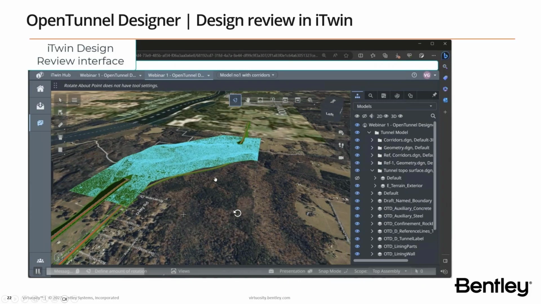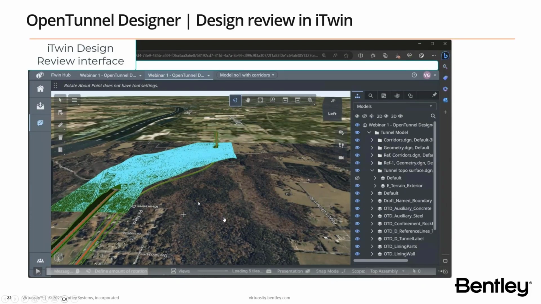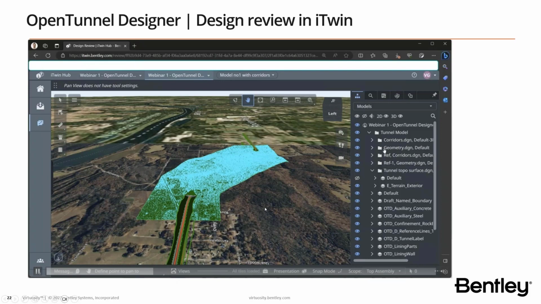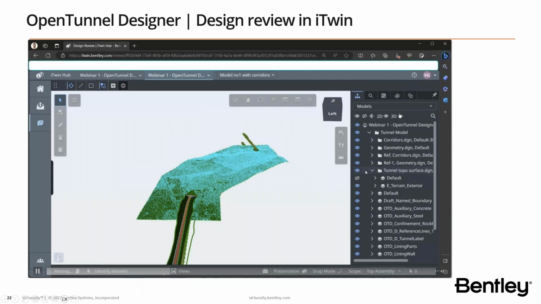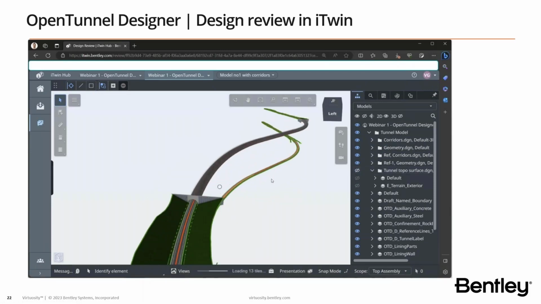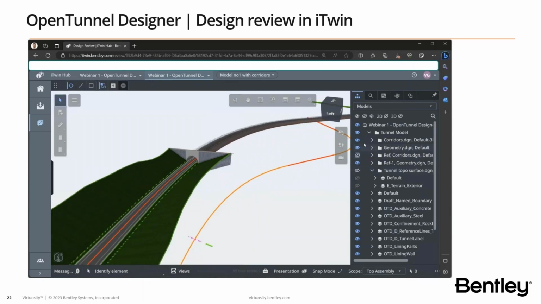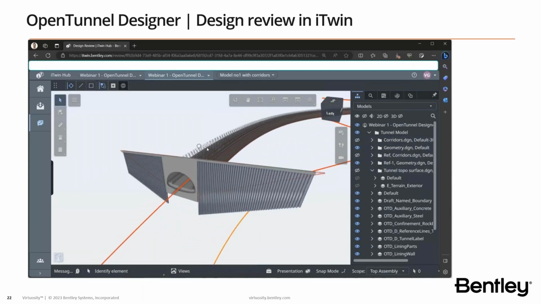And in there, as you can see here, this is a web-based application where OpenTunnel has sent all the information to the cloud. You have different options for creating, for instance, design review items like issues. You can create civil drawings in here. You can also create some quantities reports. And you can turn off any information from here, like maps. You can also see all the drawings that you have previously created in your offline file, in your DGN on your machine. They will be sent also to iTwin.